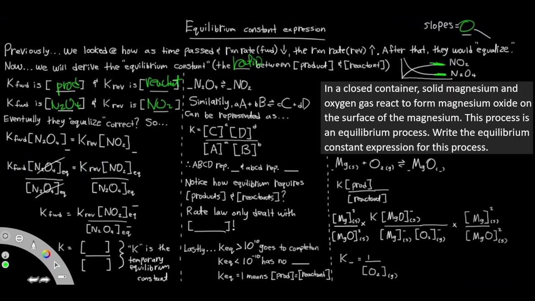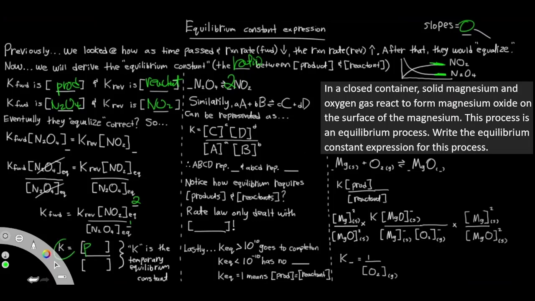So for the K forward, this numerator here is going to divide by the denominator so they can cancel. If I do it on the left side, I've got to do it on the right side, which I've done, and it equals this. Whenever we have a concentration, it must be raised to the power equal to the coefficient. This was our chemical equation. We've got to balance it, so we're going to put a 2 over here. This 2 NO2 is obviously our product over here. It has to be raised to the power of 2, whatever the moles is over there. Obviously this one is a 1, so we're just going to keep it as a 1 there.